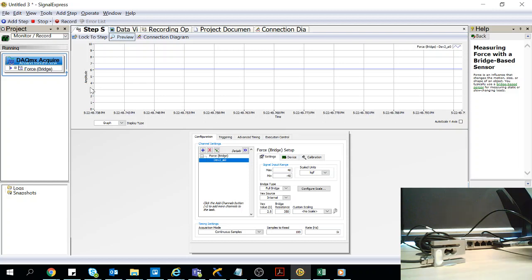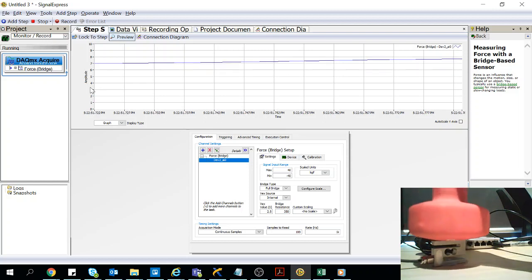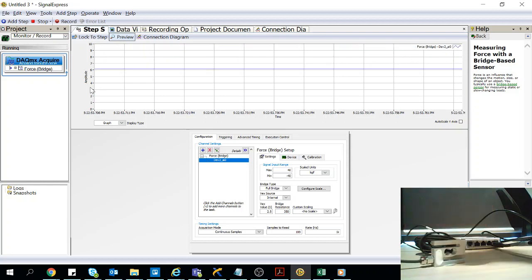So if I apply it, it will work. You can see about 4 kg is added to the force. And because of that, our input range, we also want to change that. So to 4 kg to minus 4 kg.